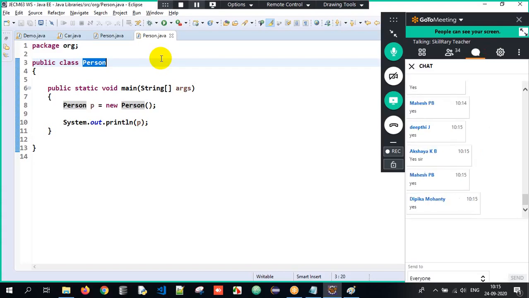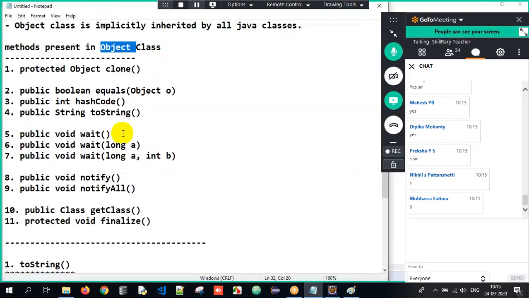But now tell me, what is method overriding? Overriding, we did it long back. What is overriding? The process of inheriting the method and changing the implementation of that method. Correct? We are inheriting the method, and after that, we are changing the implementation of that method. So, what is the syntax of the toString method?